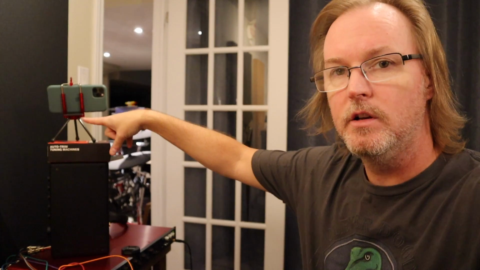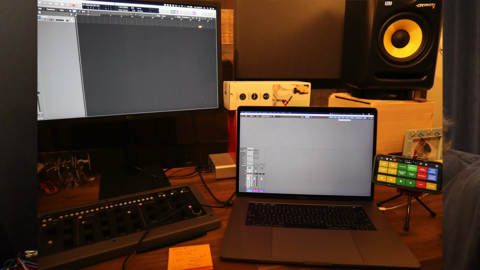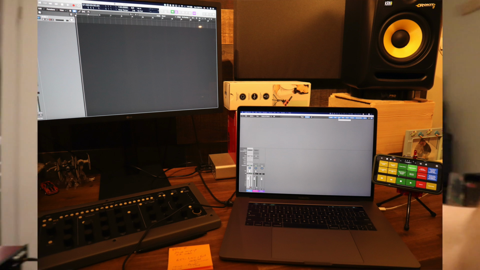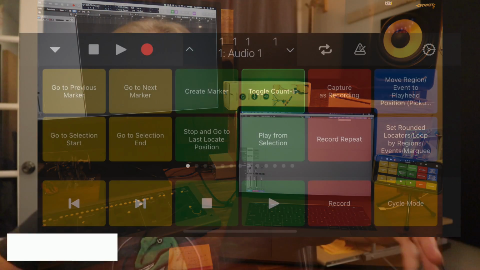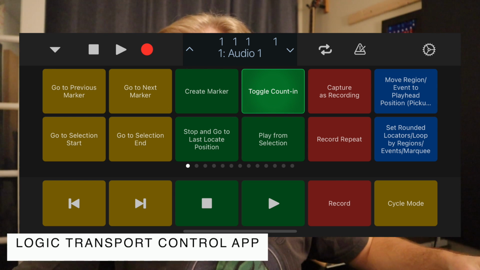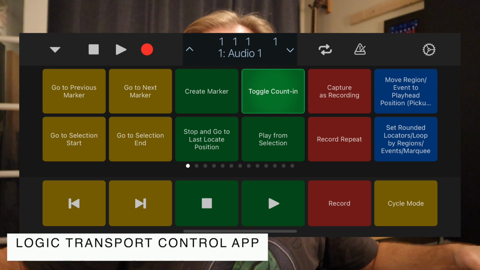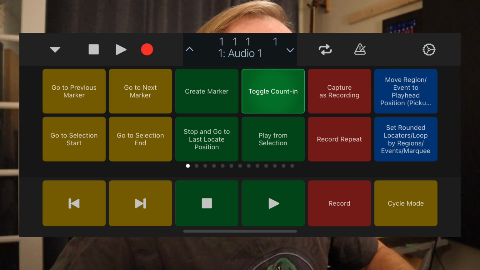So last thing for day-to-day use is I have my iPhone set up recording a little part of this video, but normally I'll use this stand here and I'll use the transport control on the Logic remote on the iPhone. I'll put a screenshot up here so you can see what that looks like. And then I kind of get the best of all worlds. I can have this set up here and then I can have my iPhone right down here beside my Mac, and I can use that as the transport control. And then I can sit here and mix without having to worry too much about moving the mouse and doing all this other kind of stuff. So I think it's very, very well thought out.